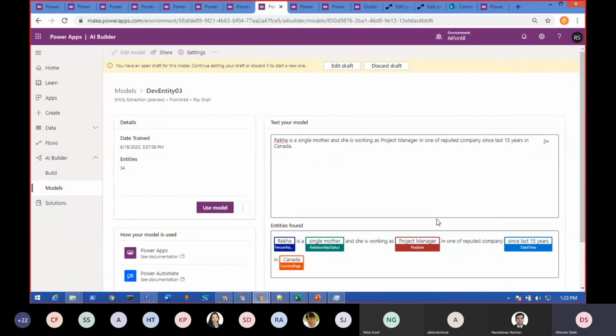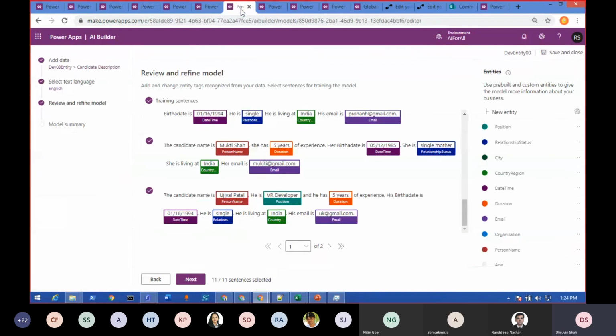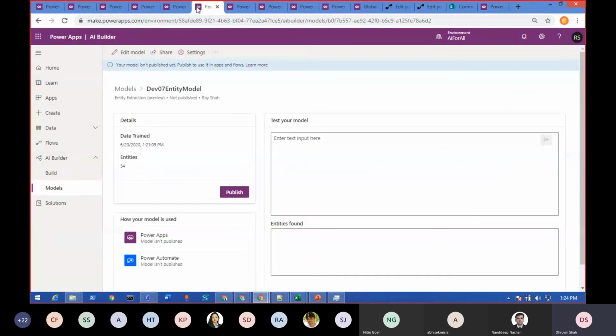Now, one more thing. Sometimes there is a possibility that it will not detect a few of the entities that you have defined. In that case, let me show you. Let's say this is my demo model that we just created. If I enter a statement and it is not detecting some values properly, then we need to click on edit model and retrain our model.